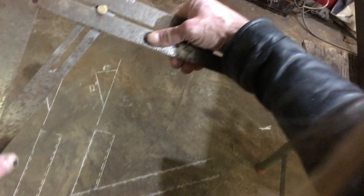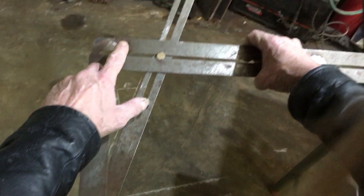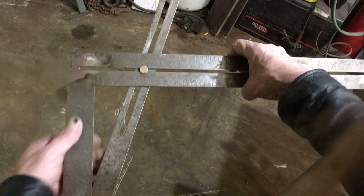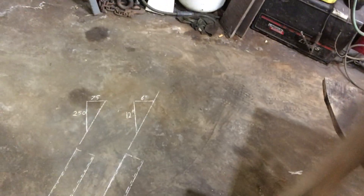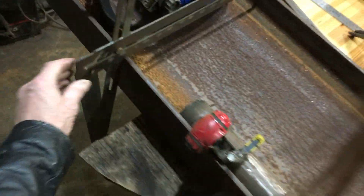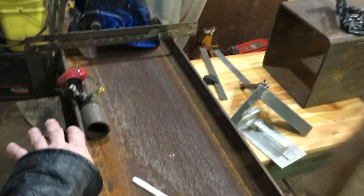The next most commonly used tool is for finding angles. A lot of drawings use a metric system or imperial. What we have here is a device for finding that right away. From the pivot point to this edge is 250 millimeters, and from the pivot point to this edge is one foot. So I can set my angle and measure off either edge to find the angle required on the drawing. Most people draw it out on a piece of steel and use an angle finder — I use this and then an angle finder.